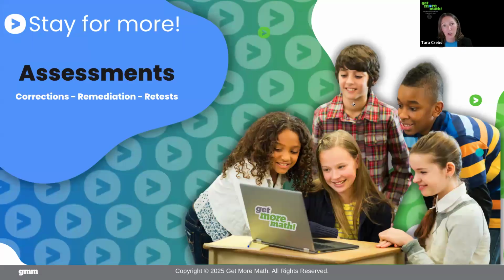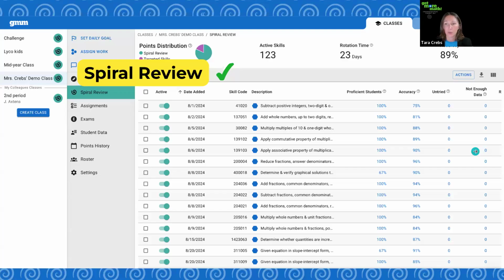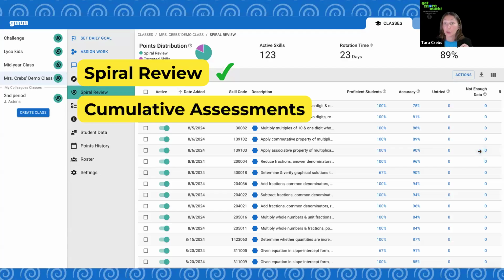My second favorite feature was the assessments piece. The assessments piece within Get More Math allows you the capability to build up to cumulative assessments. So your unit 1 assessment will just be unit 1, but maybe your unit 2 includes unit 1 and unit 2. And that makes the end of the year not quite so intimidating for your students.